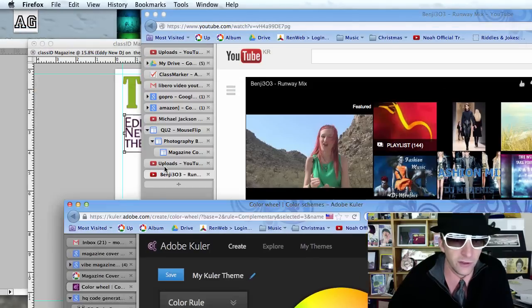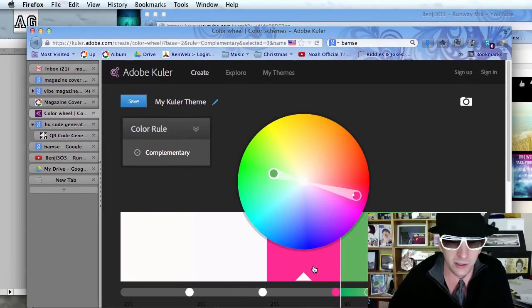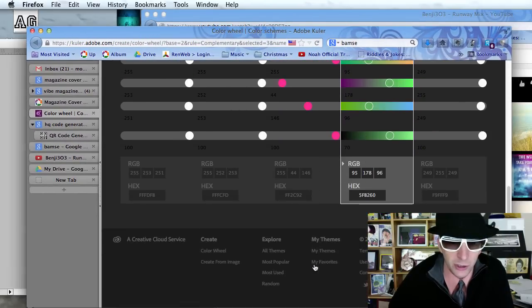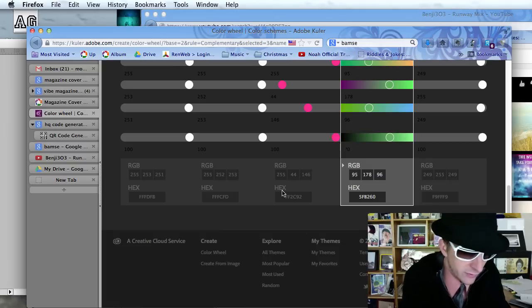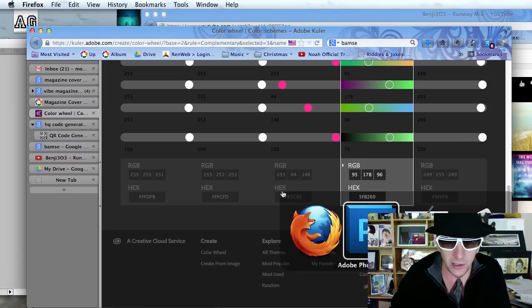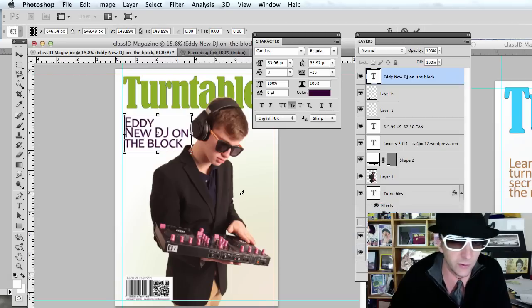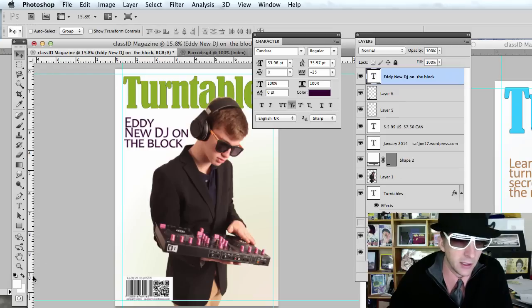So if yours was like green, and then the second color was like this red, you'll want to punch in that red. So that red is 255, 178, 96. So I'd want to come in here, my Photoshop, and get that new color here.